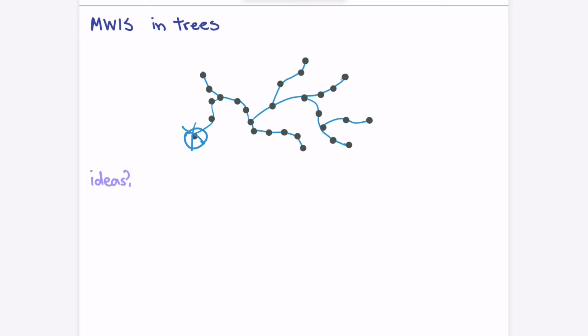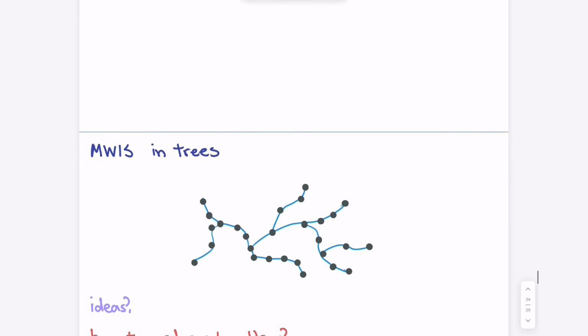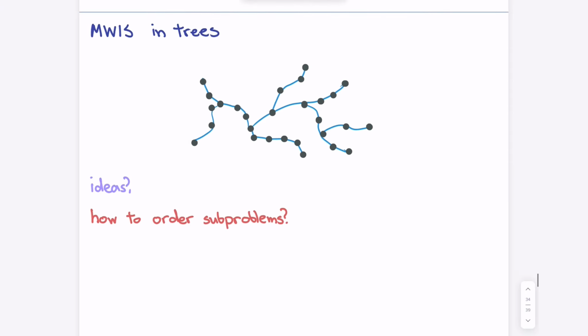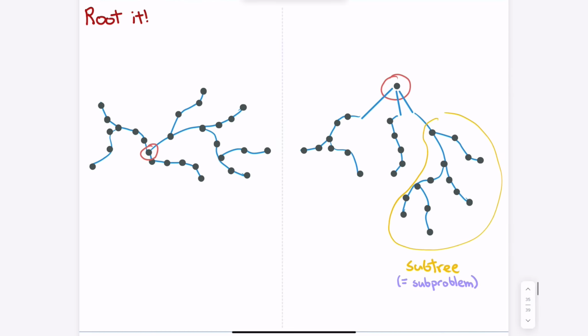Not quite topological sorting. It's not even a directed graph. Okay, so I think maybe what you have in mind is sort of similar. So what we can do, well, okay, there's no time to do the full thing. I can fix a root. So I'm going to say, oh, I'll pick this node, and I'm going to call this the top of the tree. And I'll kind of draw it like this.